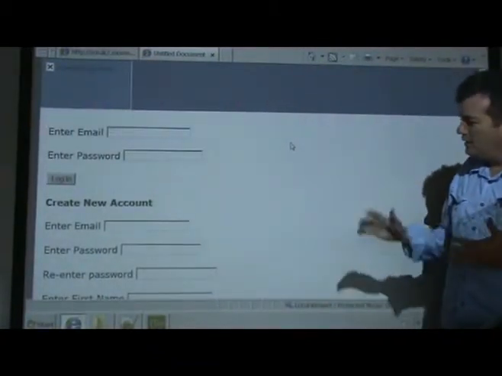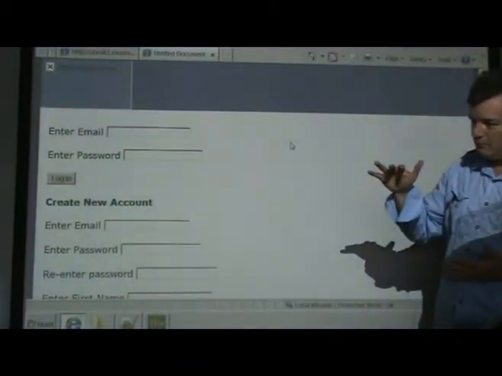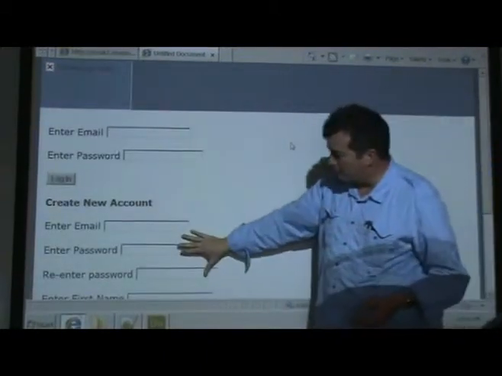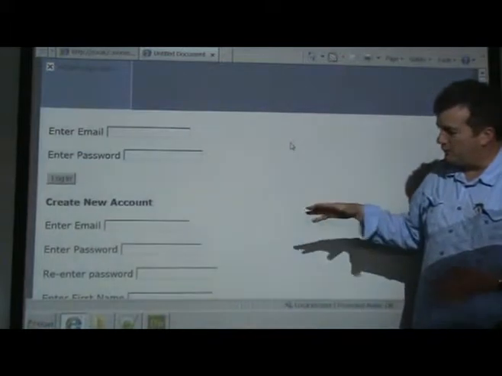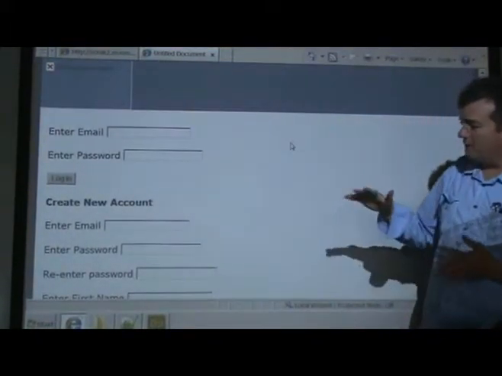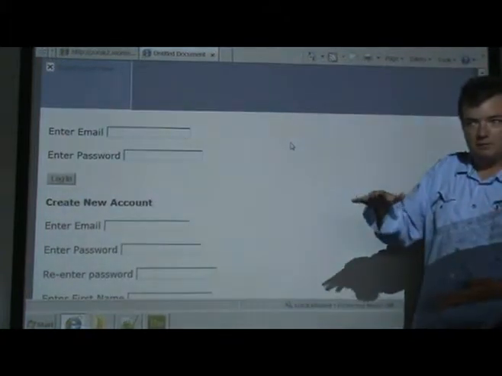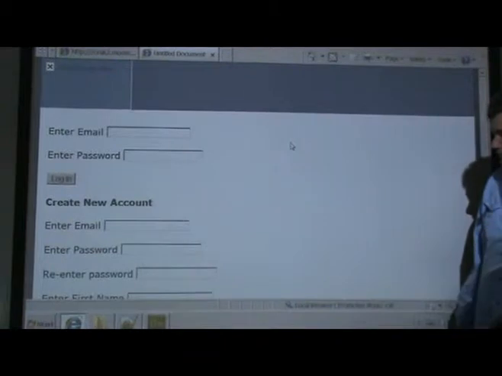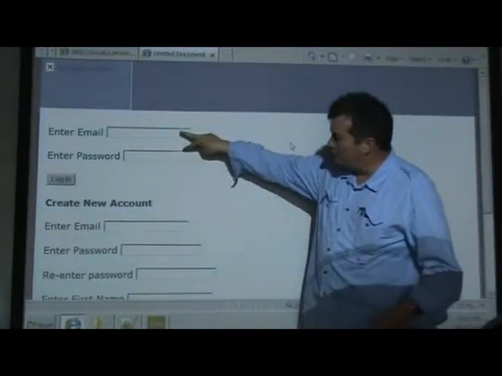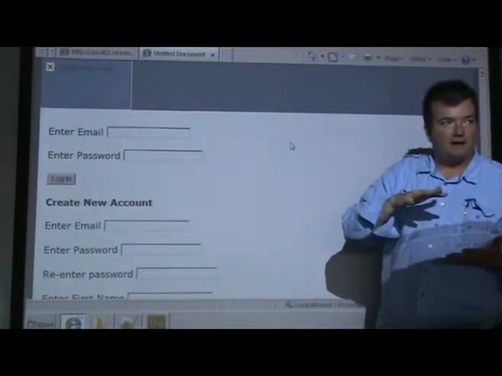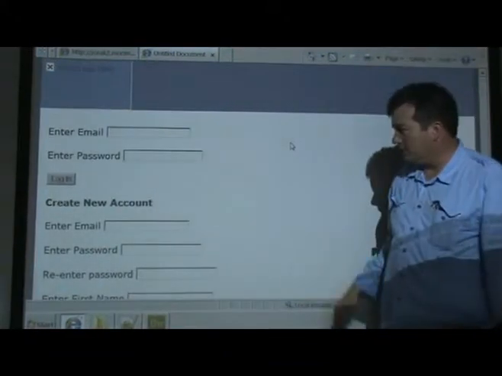checknewaccount.php. We would take those answers and read through our file, database.txt, to see if this account has already been created. If it has been created, we say, oh, this account already exists. If it hasn't been created, then we would write to that database.txt file. And then we were done. If somebody later on wanted to log in, they would type in their email and their password, and we would go read that file and see if it matched. And if it matched, we'd let them log in.